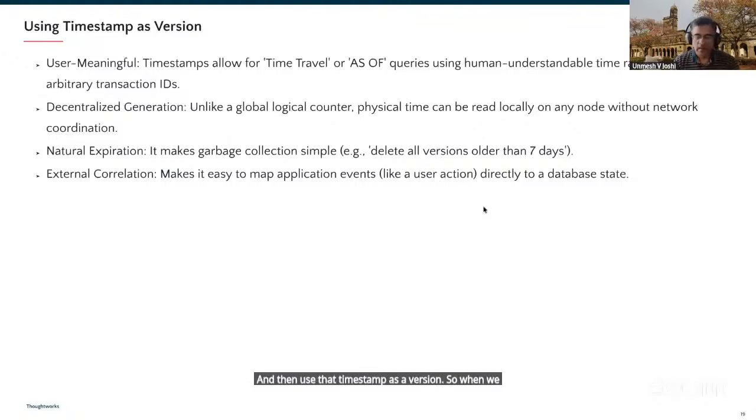So when we say we store version 1 of data, version 2 of data, version 3 of data, essentially that version is this hybrid logical timestamp.